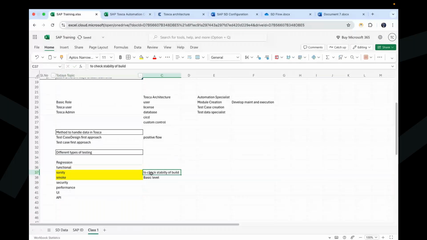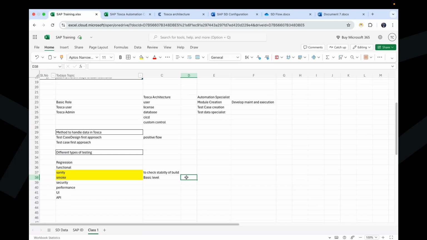At least someone can tell me which environment we do smoke in, and which environment we do sanity in. Smoke testing, we do in all environments, basically before the testing begins, when the systems are patched, we do the smoke testing on every environment. Sanity, we don't. Smoke testing checks the overall functionality of the software, while sanity focuses mainly on the specific fixes or changes in the functionality.